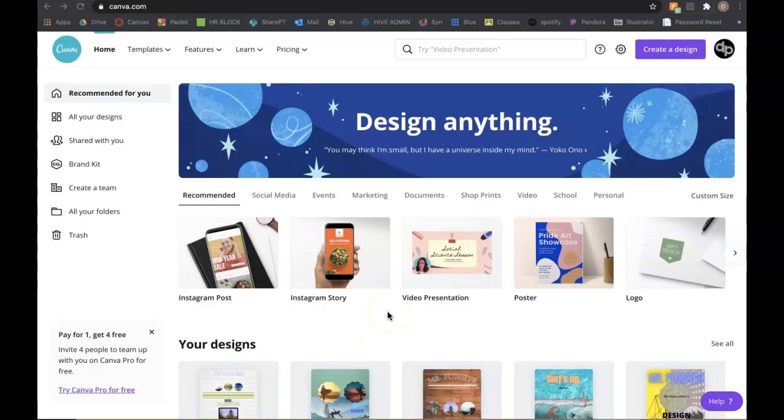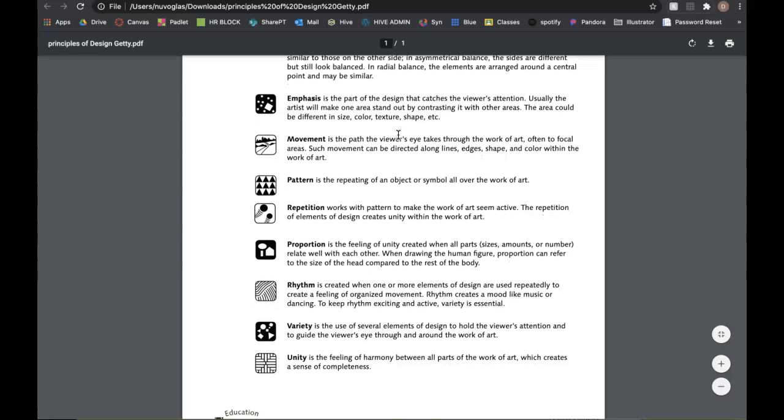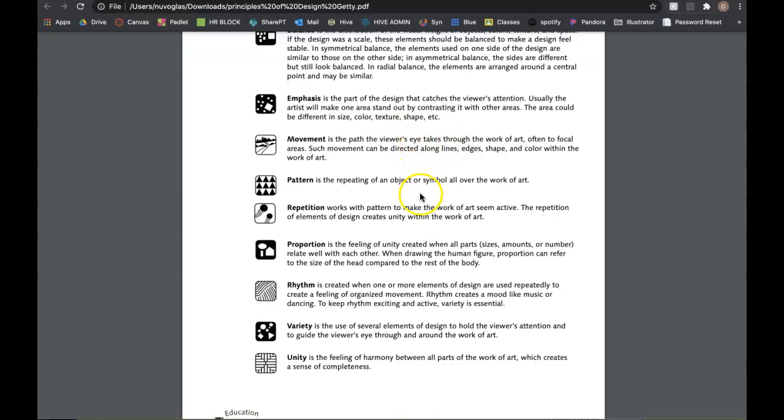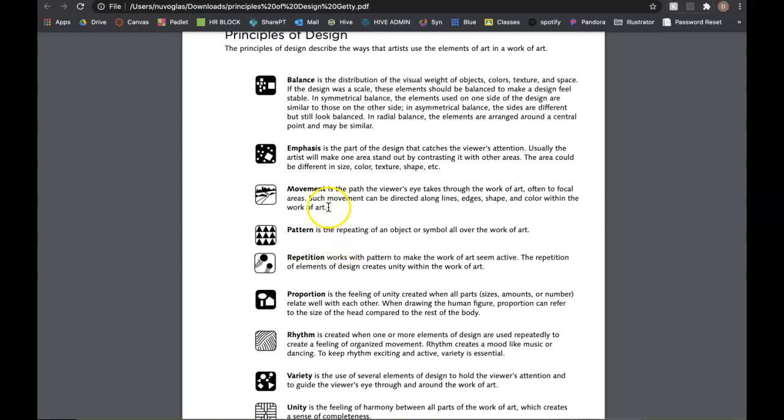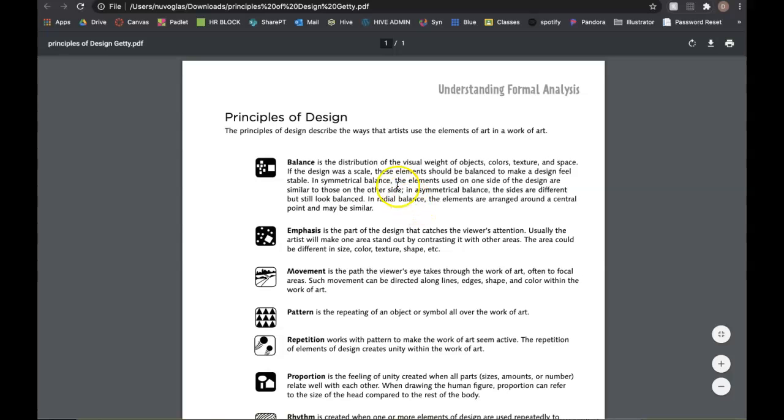Today you're going to use Canva to create 3 graphics of the principles of design. First of all, I've given you the link on the principles of design on Canvas, not to be confused with Canva. What you'll do is choose 3 of these and make 3 separate graphics. We just want to begin playing around with simple shapes and photos and text and different elements so that you continue to build your understanding of what the principles of design are.